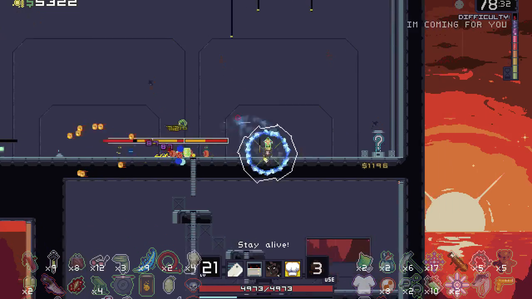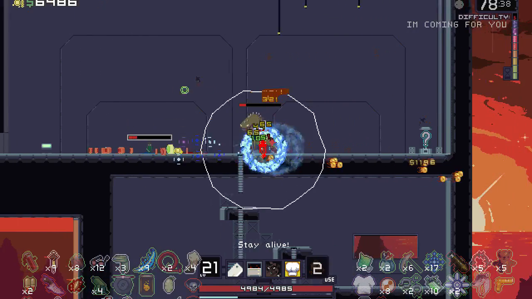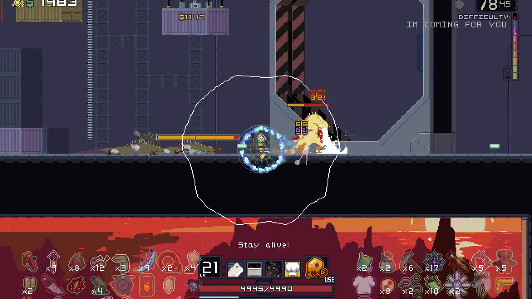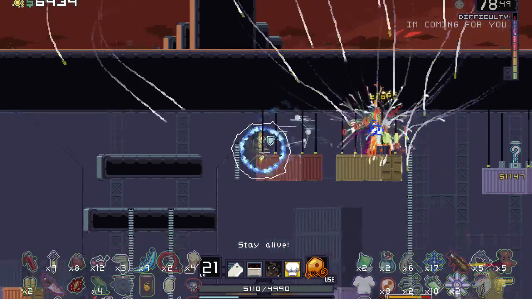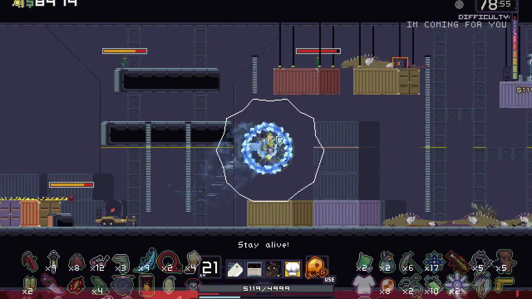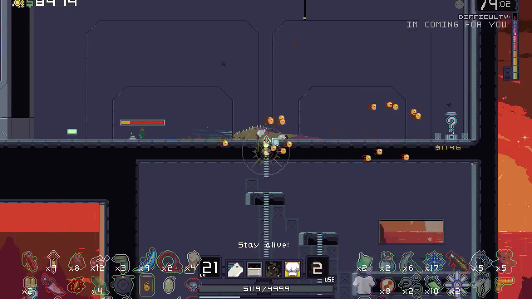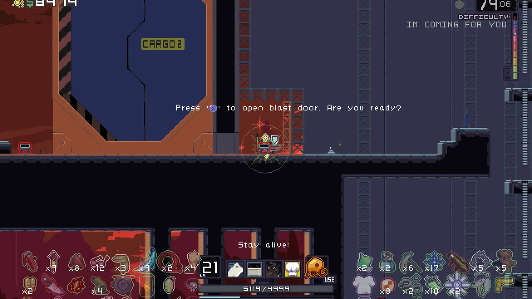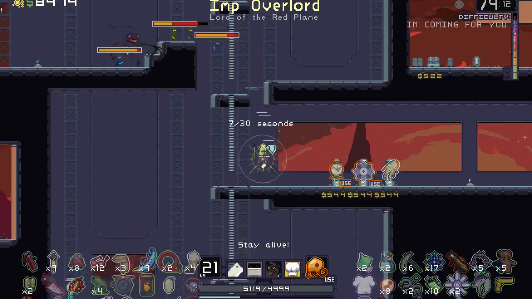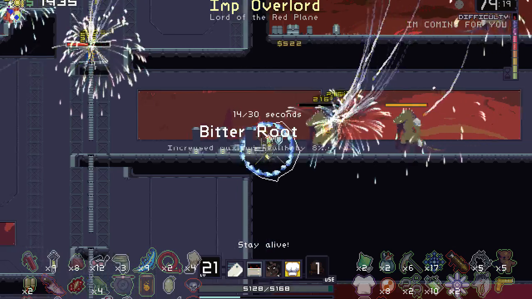Just gonna run past these guys. The Frost Relics are really doing a number. Key cards are nice. I do think I want to be invested in getting some of the... Wow, that's crazy. I missed with most of those, but that's okay. A little bit more health. Cause chaos.